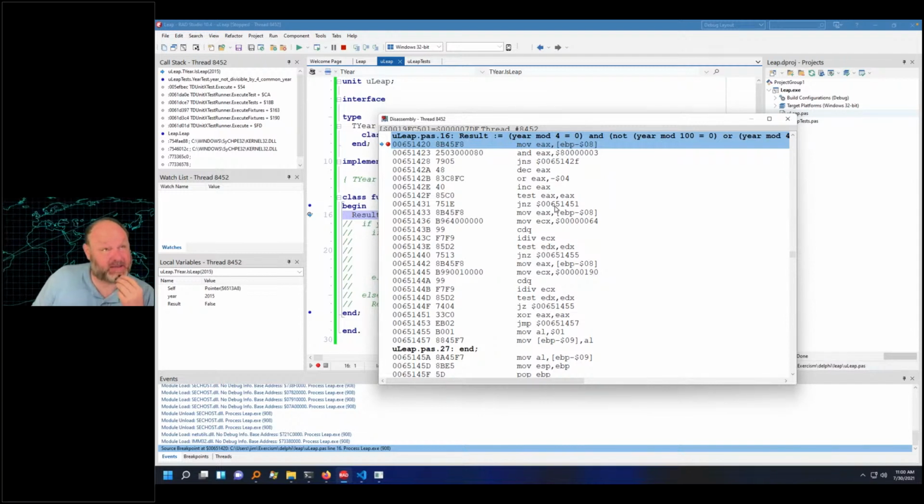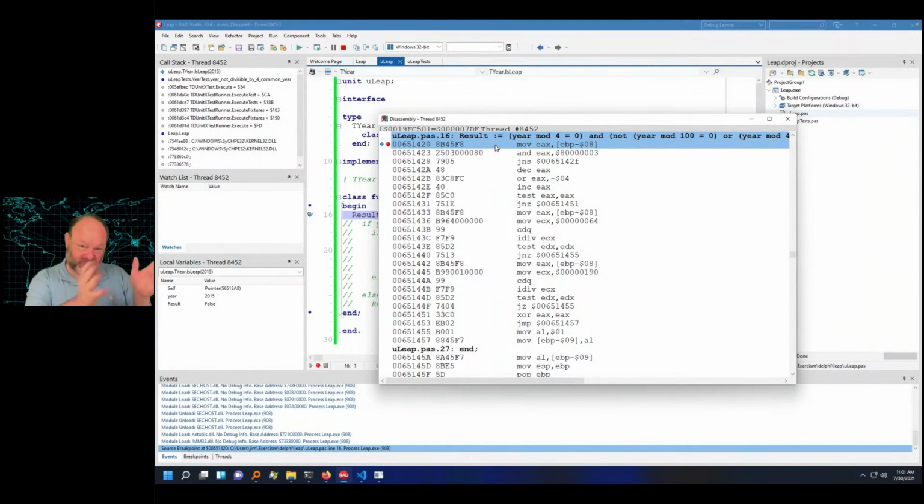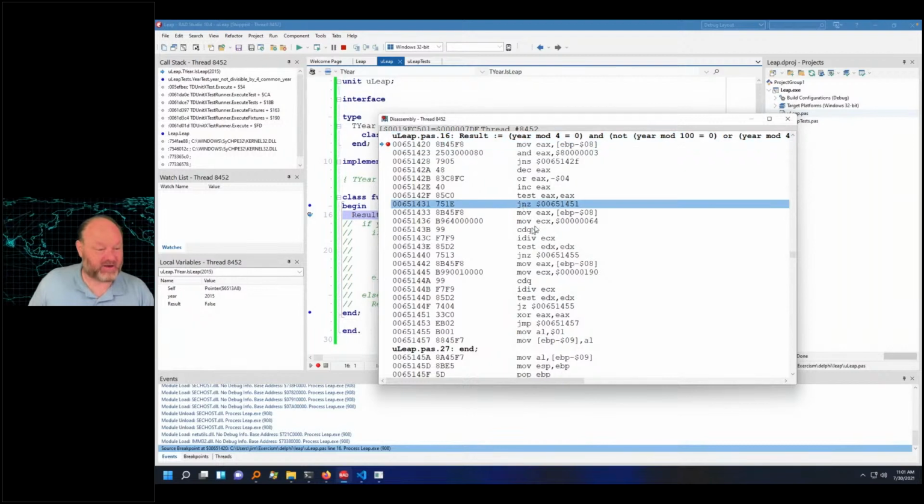There are a few things that can impact performance. Not every instruction is the same, because this is a CISC, complex instruction set CPU. Some instructions are more expensive and take more time than others, but generally you look at the number of instructions. If you have more instructions, that could indicate it's a slower method. The cool thing is, because Delphi is native compiled across all the platforms, if I was writing this as a multi-platform application, I could disassemble this and see the disassembly for each CPU. Right now we're looking at 32-bit x86 assembly. If I recompiled it for Android, I could look at the 64-bit ARM disassembly. But you come here and look at this. Jumps tend to be a little expensive. So there's a few things you can look at to know whether or not it's the most efficient.